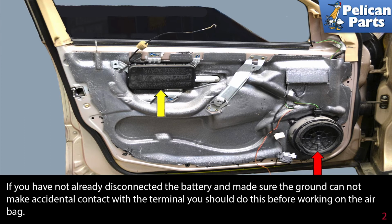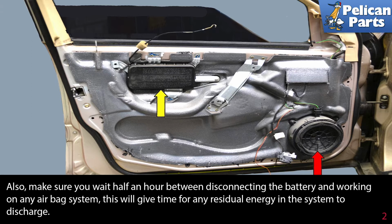If you have not already disconnected the battery and made sure the ground cannot make accidental contact with the terminal, you should do this before working on the airbag. Also, make sure you wait half an hour between disconnecting the battery and working on any airbag system. This will give time for any residual energy in the system to discharge.